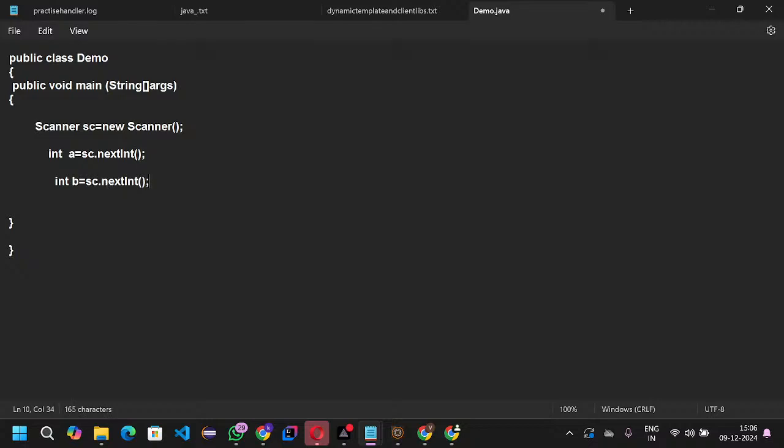So I'm reading the values and storing them in a reference variable, int sum equal to a plus b.